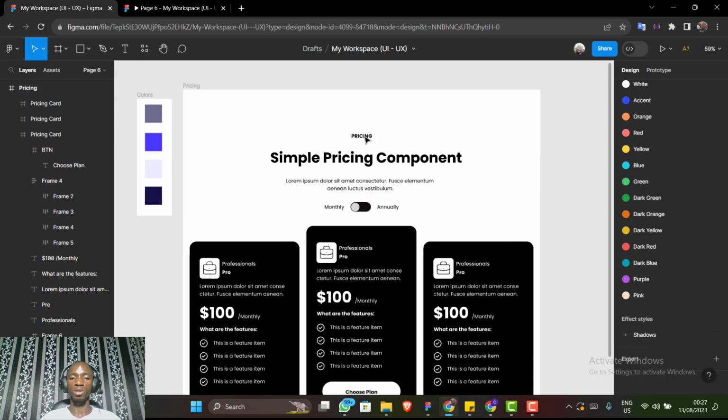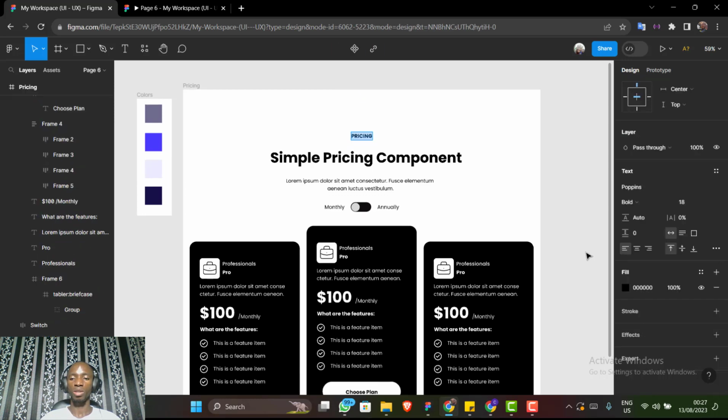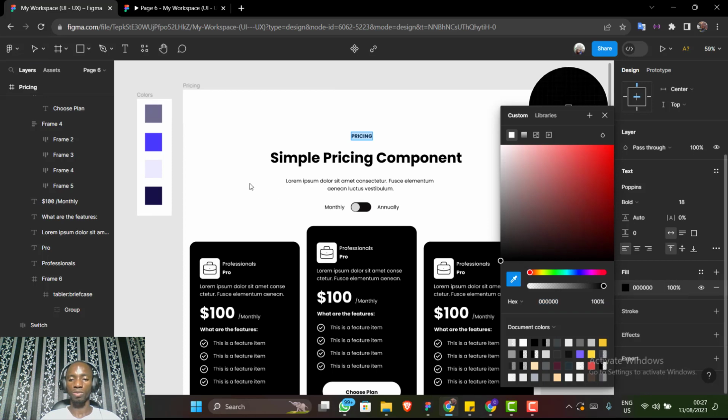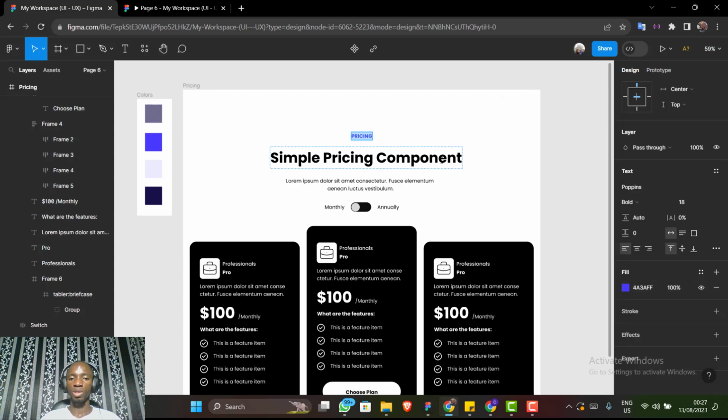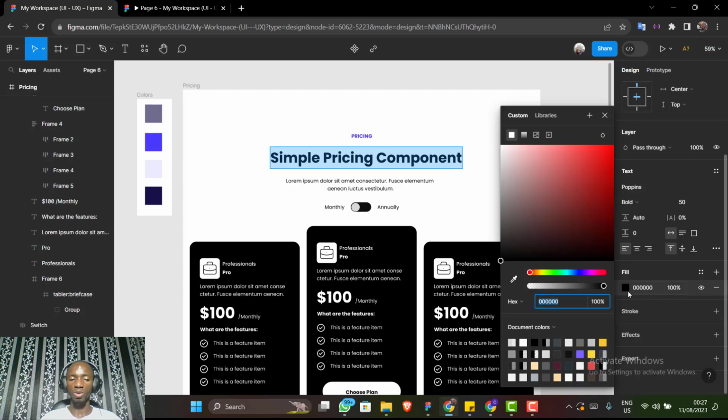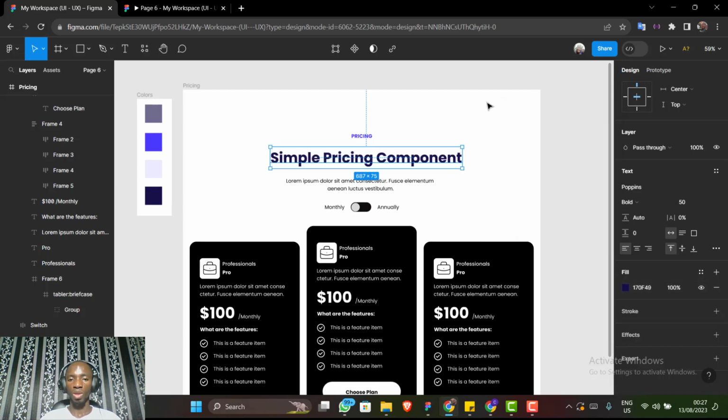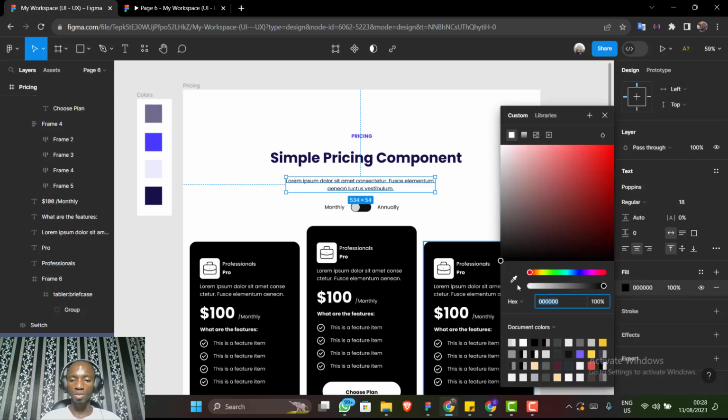So where I'm going to start from is this pricing. I'll change the color to our primary color, which is blue. Change this to blue, which is the primary color. Then this is going to be our main heading color, which is right here. Okay, now this is going to be the text color, which is this.